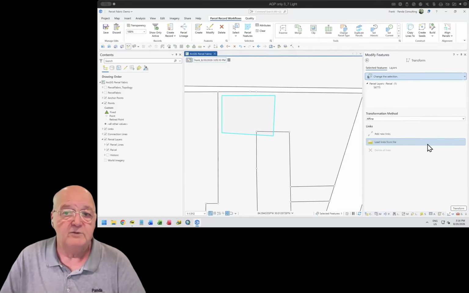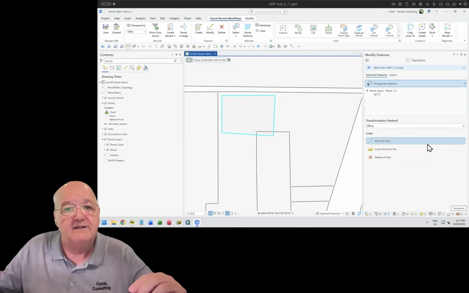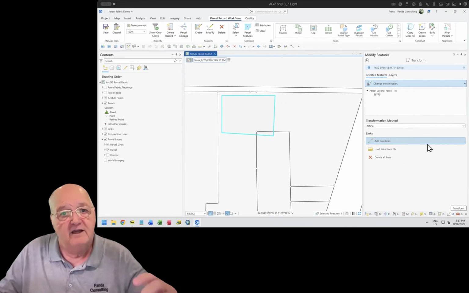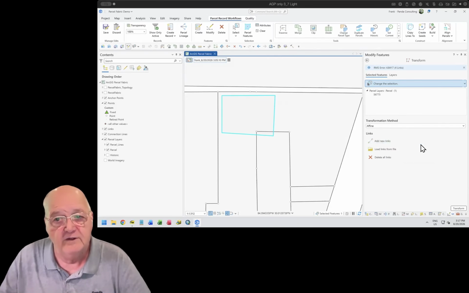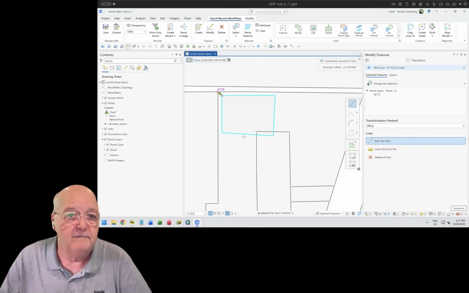The transform tool allows us to create linkages to show us where these vertices on the features should be moved. So on here, I can say, I want this to go here. Note, it gave me the distance and everything else.